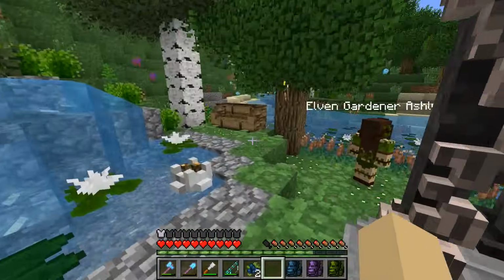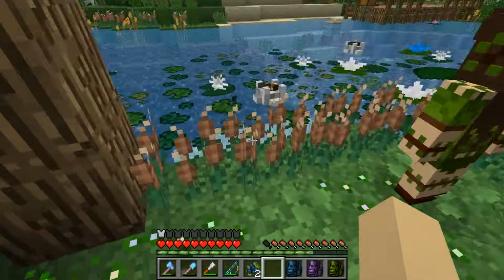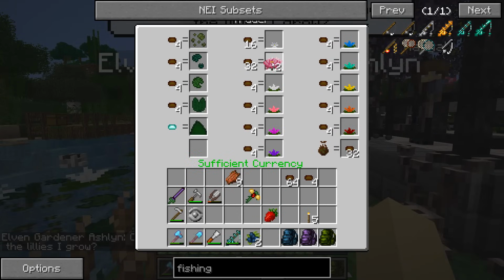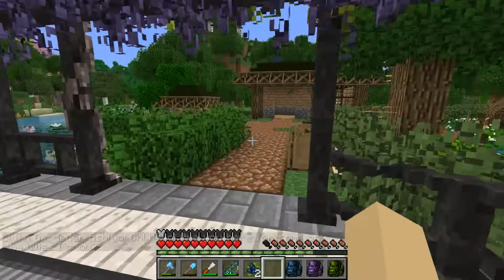All right. And now we're going to come down. I'm going to wash my hands. It's compulsive, because I used to be in nursing and I want to wash my hands because I touched poop. Okay, and then let's see. Huge water lilies. Let's go ahead. We'll get 4 of these. What on earth? Okay, come on.